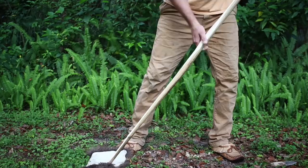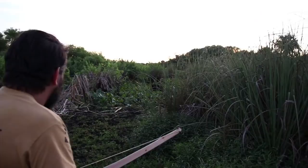And thanks for following along today as we are going to be walking through a primitive bow build with nothing but Stone Age tools and Stone Age technology. And then, in true Hunt Primitive fashion, we'll be taking that bow out to South Florida to do some wild pig hunts. So make sure you're following along.